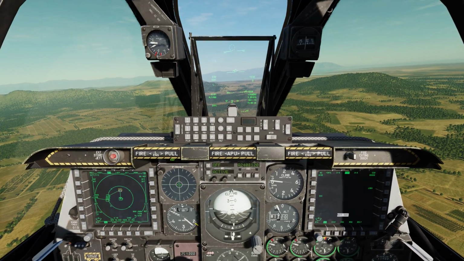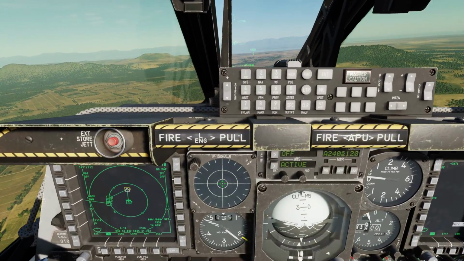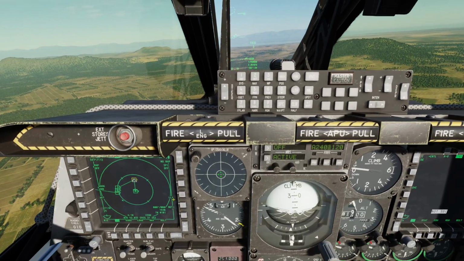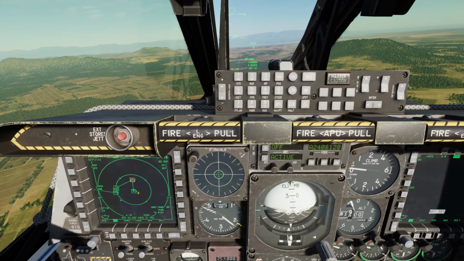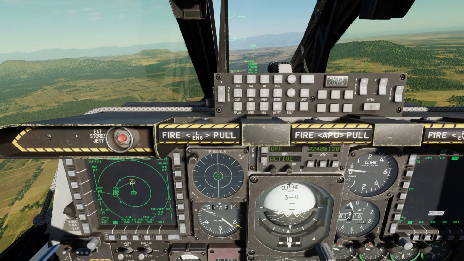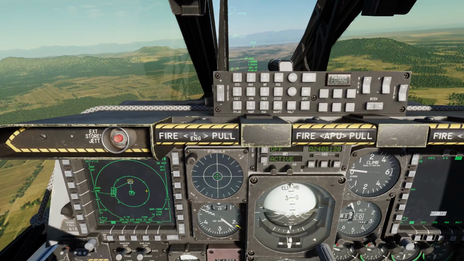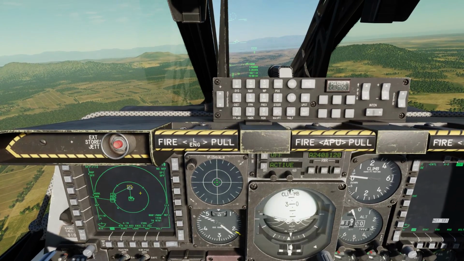Okay, so now we're going to take a look at steer points and mark points using the HMCS. First, let's come down here and take a look at the TAD, or the Tactical Awareness Display. We can see that our current steer point is indicated here, steer point 1, by the yellow box. Also at that location, we have our sensor point of interest, or SPI, indicated as the white wedding cake symbol.